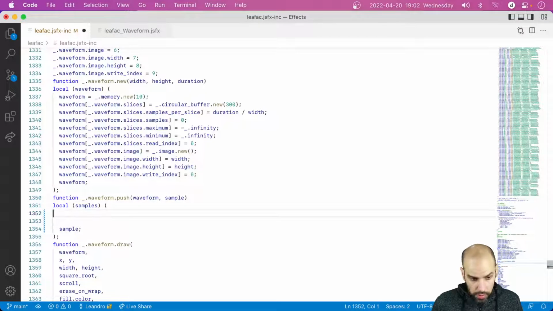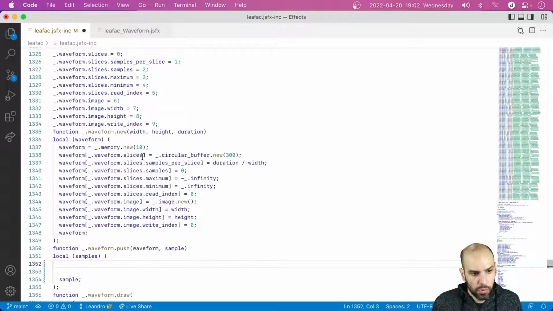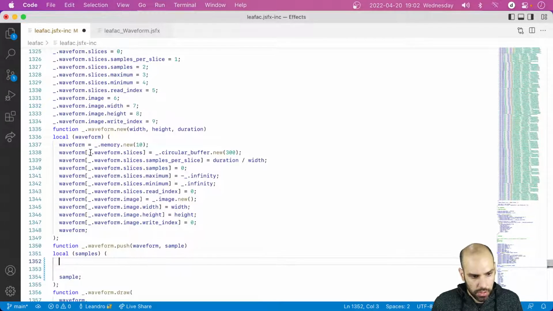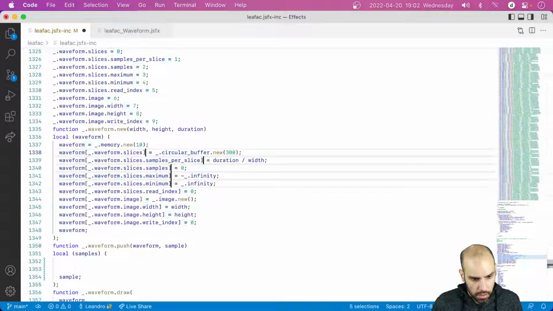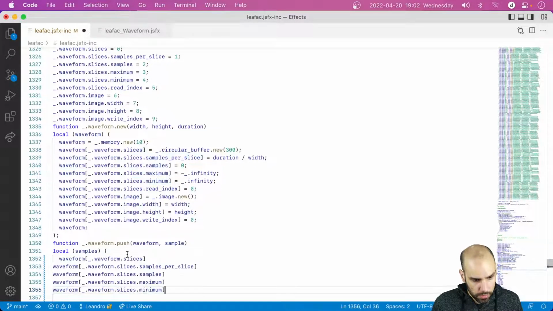But now let's go into the logic. What will I need to do some pushing into the circular buffer? Well, I will need to collect some parts of the data structure. Which parts? I think that these parts, or maybe not even that one. I think that this will do.